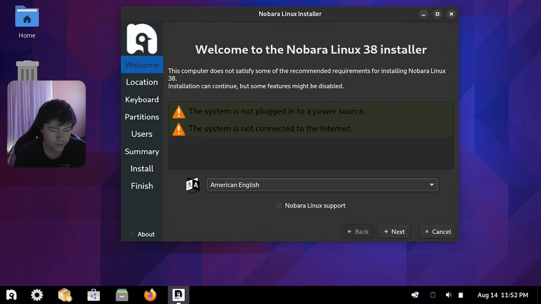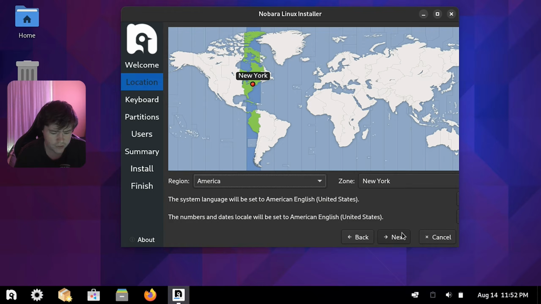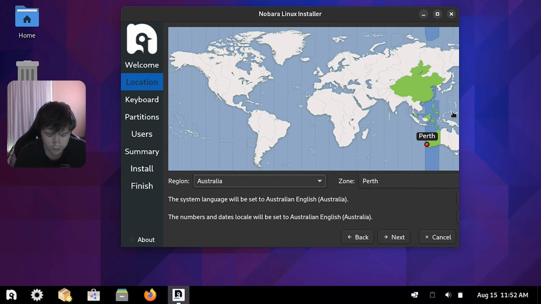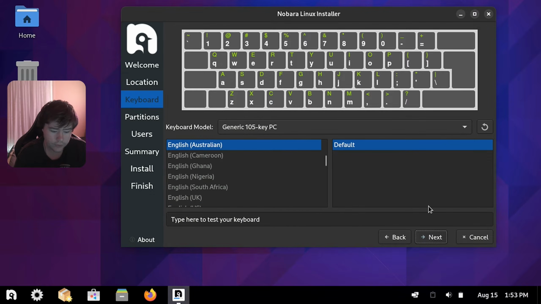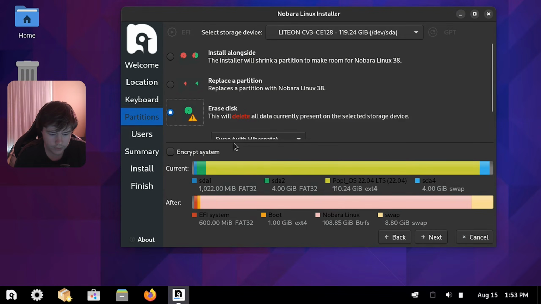So you want to click on Install System if it doesn't pop up. For me, it did pop up, so we'll just continue. You don't necessarily have to be connected to the internet. You can do an offline install, there are no issues there. Open this up a bit, pick the time zone, I'll click next. Yep, keyboard's all good, and then I'll just erase the disk.